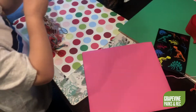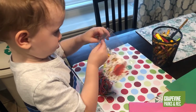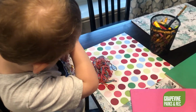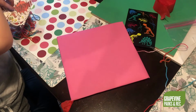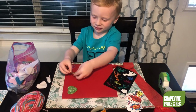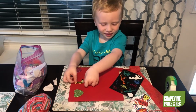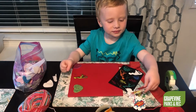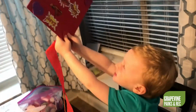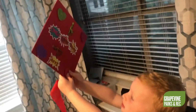And now brother is going to decorate with some stickers and have some fun with it because, well, mommy had to make most of the kite. But now we're going to work with Ethan on his kite. All the stickers, right? Yeah, all the stickers. Show it to me. Woo, looks really cool.